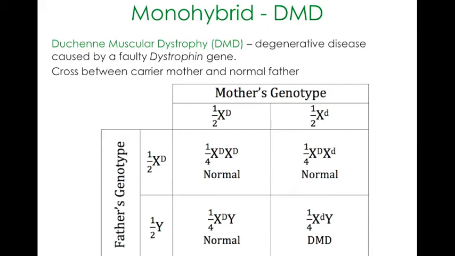Okay, notice how rather than assigning a random letter, if it is X-linked, you assign the X chromosome to represent the X-linked, and the small superscript letter is referring to the particular disease. So X^D for DMD, or muscular dystrophy, capital D and lowercase d. Now, the father's genotype is going to look slightly different because he has one X chromosome, which in this case is a capital D, and a Y chromosome to represent the Y chromosome that he has instead of the two X's that mum will have.